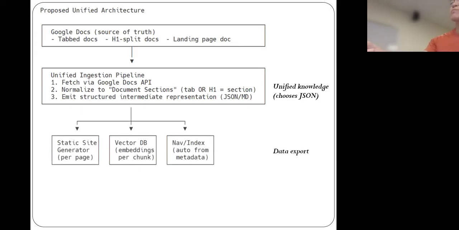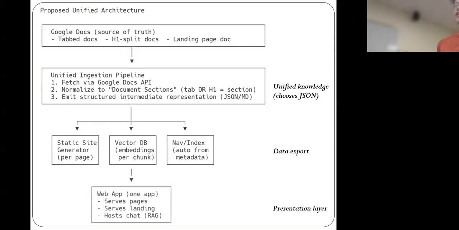And then from this unified knowledge base, you emit the website. You emit vector database embeddings per chunk if you still need it. Turns out you don't need it. And then the landing page. And you can do this automatically via metadata, or you could have an LLM do it. And that's what it'll ask me: do you want to do this manually, or do you want me to do it? So that's what's interesting later on.